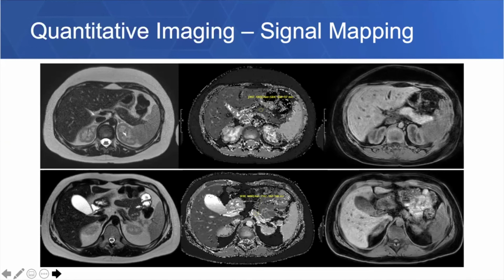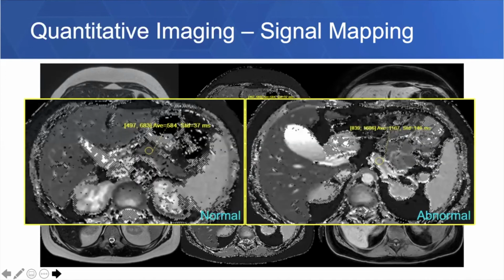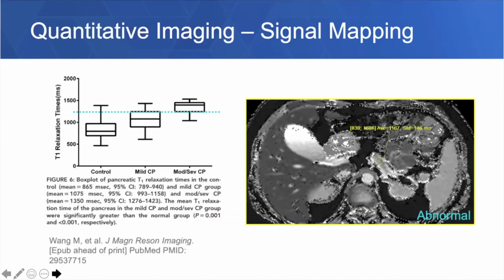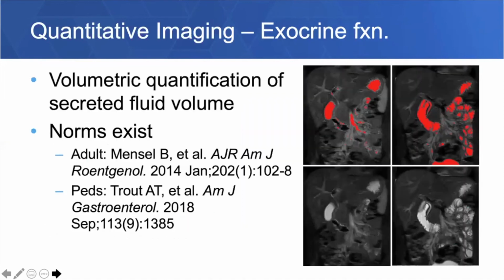So instead of me qualitatively making this statement, I can actually measure that signal now on carefully acquired MR sequences and get actual quantitative measures of T1 weighted signal, which have been shown to correlate with grades of pancreatitis, at least in adult populations. So something quantitative coming there. And then you heard about this briefly before, but using secretin not only to improve visualization of the duct, but also to look at what sort of exocrine response you're getting by quantifying the fluid volume that's produced and ejected into the small bowel, okay? So we can do that quantitatively.